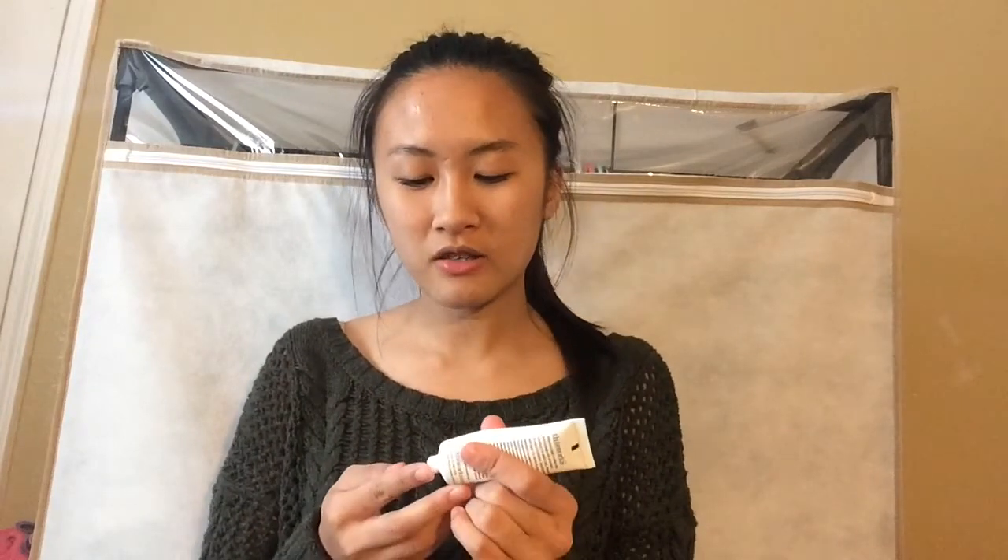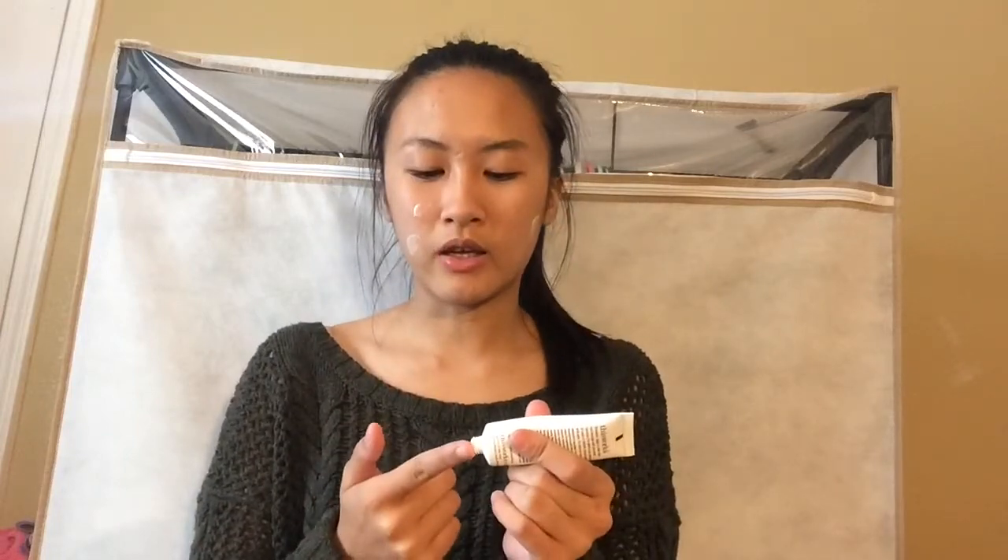So I'm going to be showing you guys a makeup look for a squirrel and also an outfit. With that said, let's just go ahead and get started with the squirrel makeup. The first makeup product that I recommend before you put on any makeup is some primer, because you're going to be wearing this all night when you're trick-or-treating, and you just want it to stay on so you don't want it to slide off your face. So just apply this all over your face so it would set your makeup for the whole day.